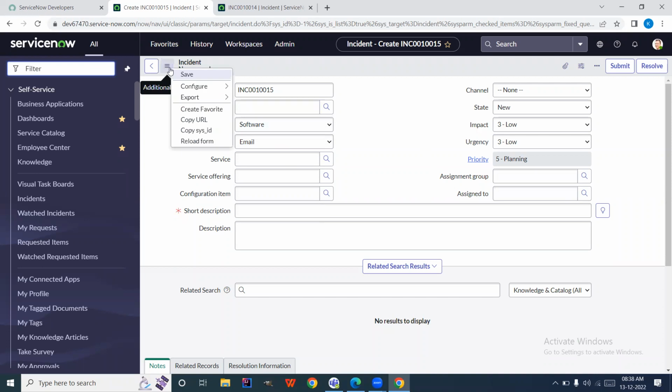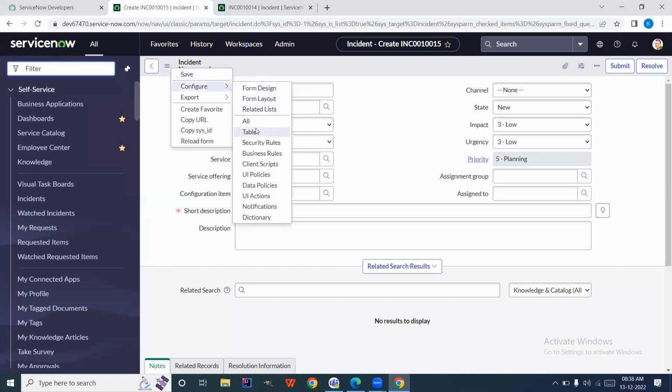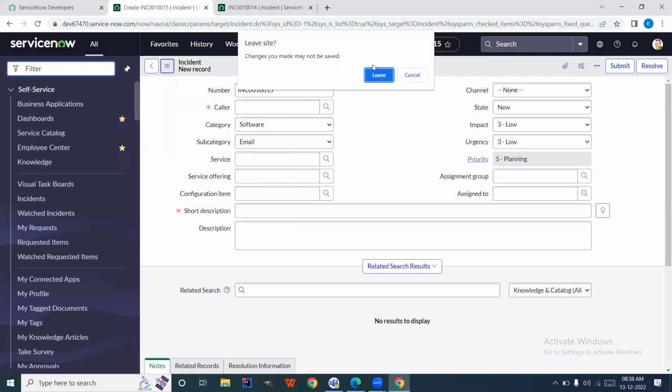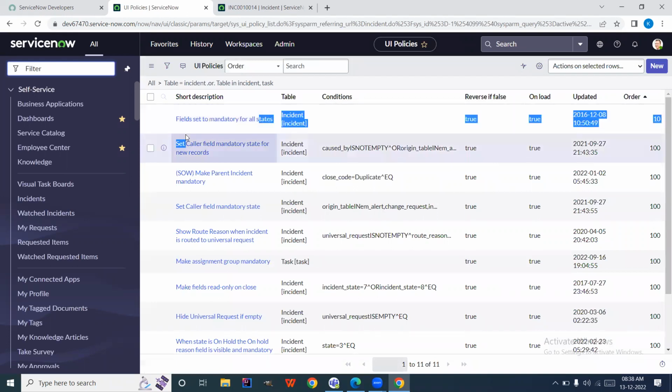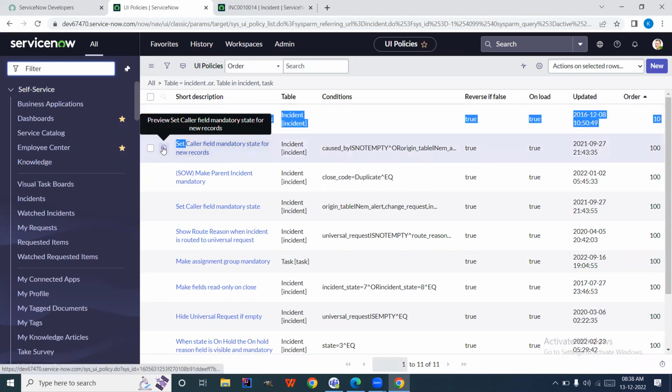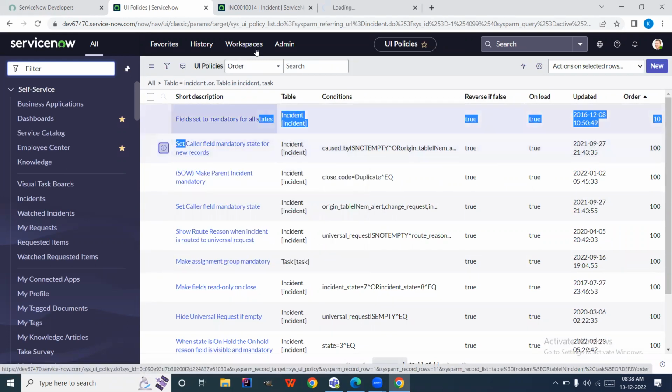So here if I go, I went to configure and then UI policies. So this is how a UI policy looks like.